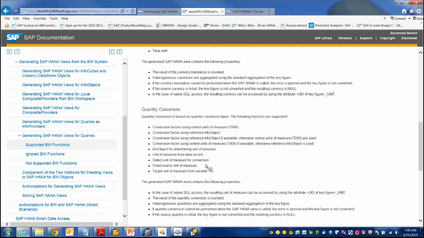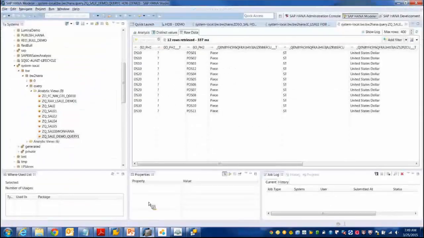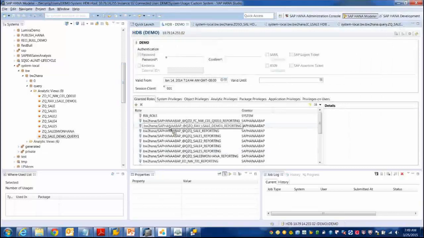Like I said, as of SP5, when you generate a HANA view based on your DSO or your queue, for that specific user, the authorization roles are automatically generated, and they are packaged in the roles within your HANA Studio. So if you were to look at this particular demo user, these are all the roles which are getting generated, and then they'll get packaged in the granted roles section of that specific user.